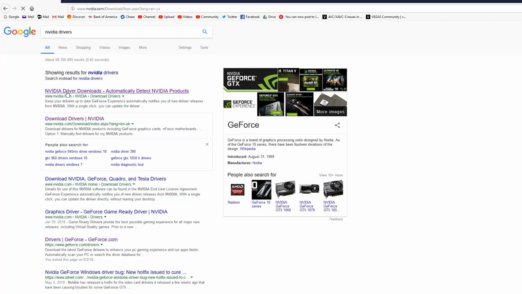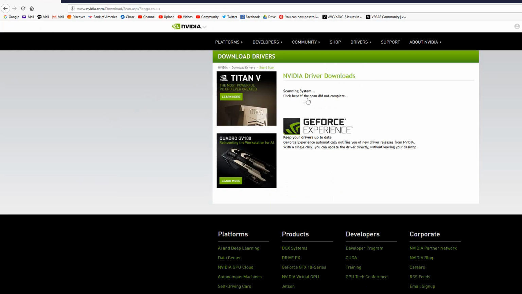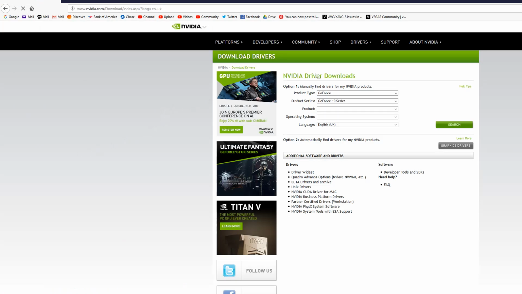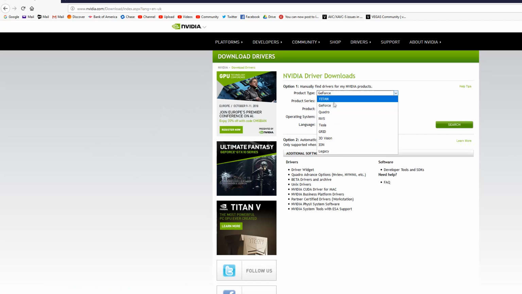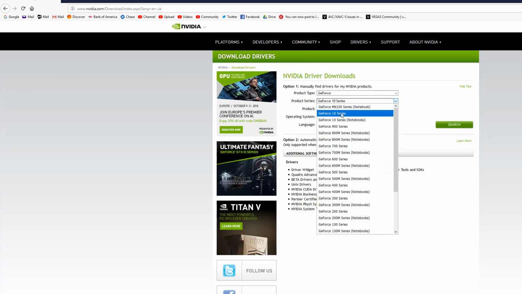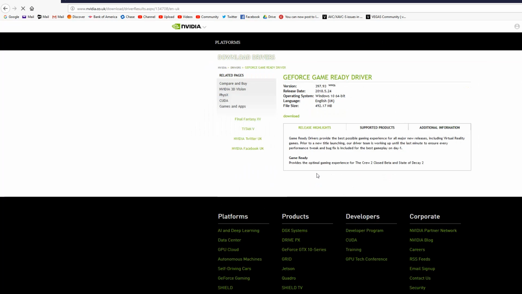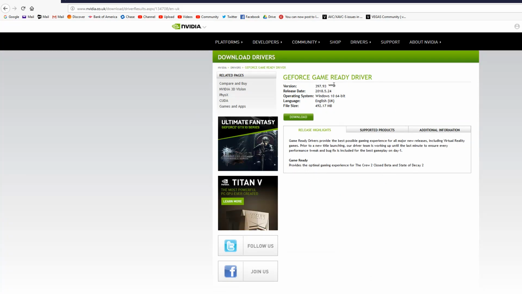So on the NVIDIA driver downloads page, you can have it automatically detect what drivers you have if you have Java, or you can go to this website and kind of just do your own. You can just click what you want. If you've got GeForce 10 series, it's the same thing. It's 1080. We got the 10 series right here, GTX 1080. I've got Windows 10 64-bit, English, and we're going to search this thing. What should pop up is the newest drivers, 397.93. Absolutely wonderful. Release date 2018, May 24th, so that makes sense. It's only a week old. You can download this bad boy.